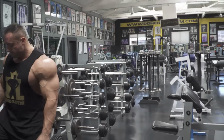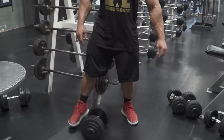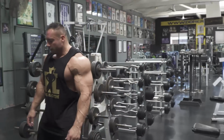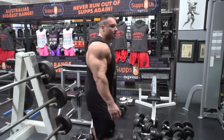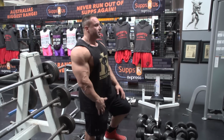Physique-wise, what is your main focus for the Arnold? What are you looking to improve? For the Arnold, I'm looking to improve having a better shoulder to waist ratio. I know my waist was really tight for the Olympia. I felt like I lacked that pop, that thickness. So although I want the same or similar conditioning, I'm not mad if I lose a little bit of that conditioning but have that fullness and that pop and that roundness.